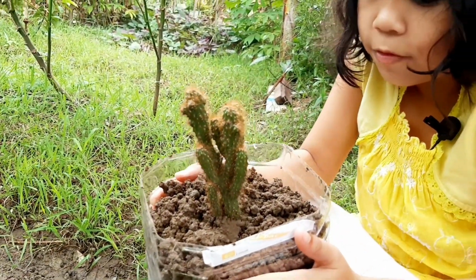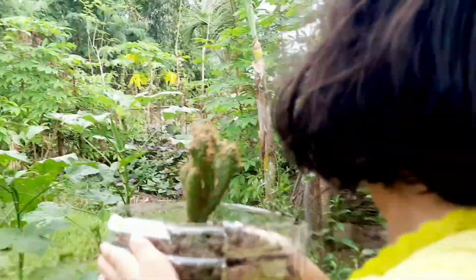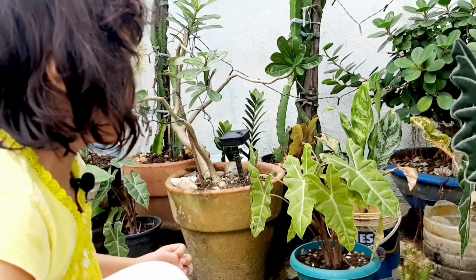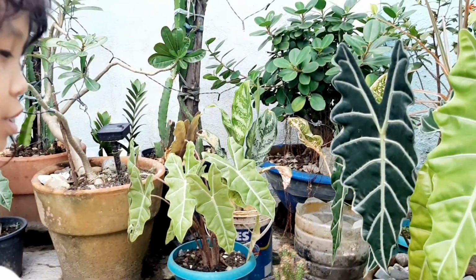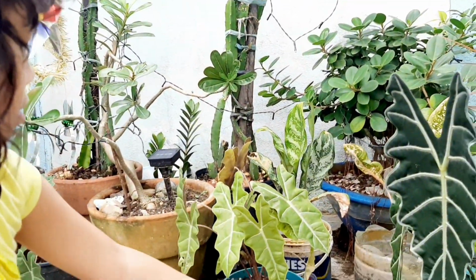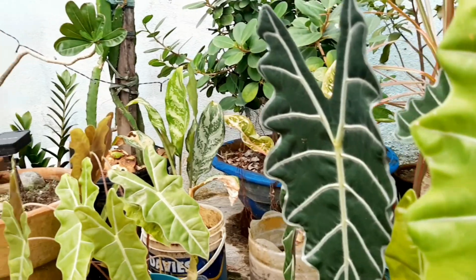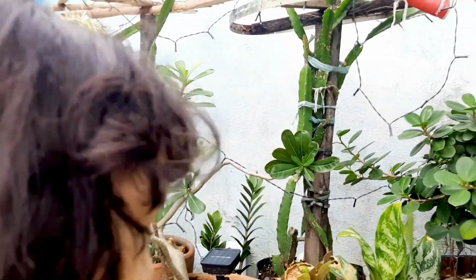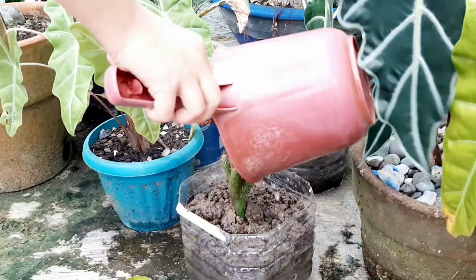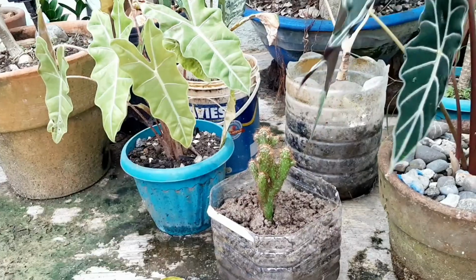So guys, it's finished. I need to go home and I need to water. Let's go. Hey people, my slippers are sticky because of so much rain. I need water, but I have so much light. I have so many plants, and I have a dragon fruit, and wow, star! And then we put a light there for my plants. So we need to plant now. Yes, it's finished now.